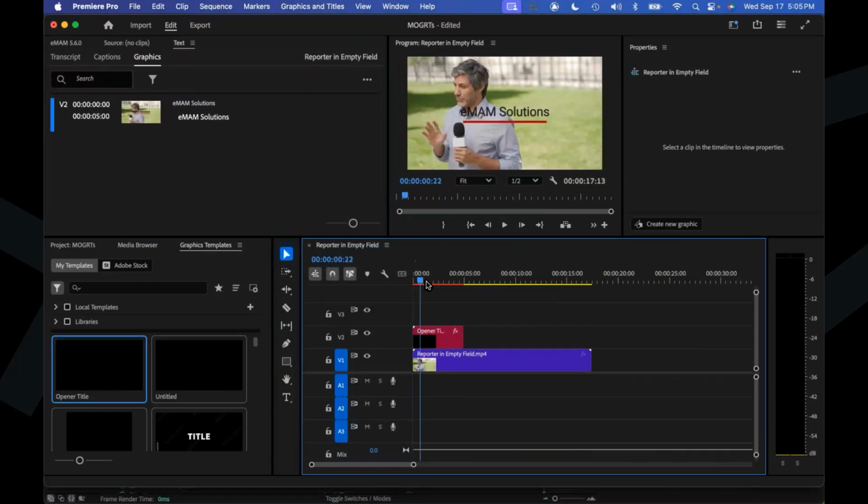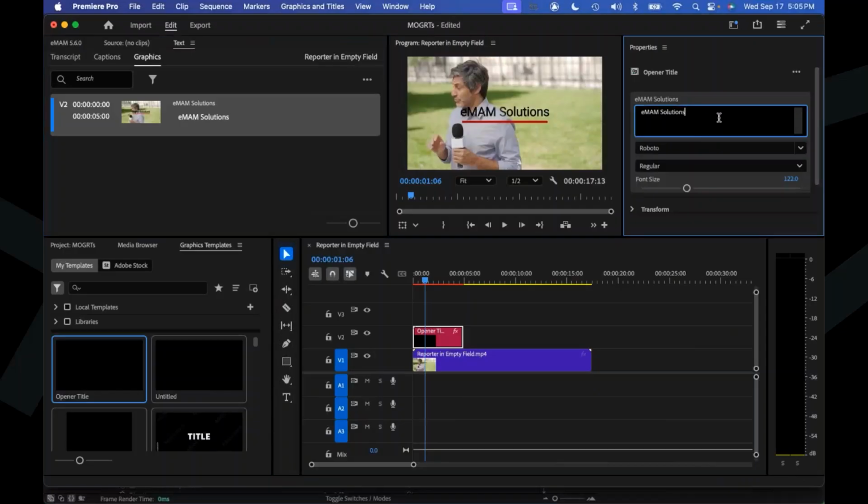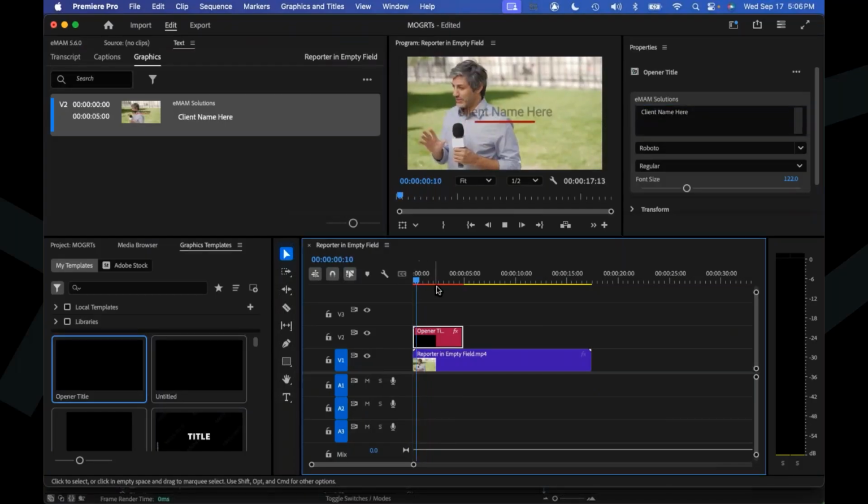Now, once your title is in Premiere, you can adjust it to your liking. So in this case, let's say we wanted to change this title text. Maybe we're using this title for a client, so we're gonna change it to client name here, and just to see that it is editable.